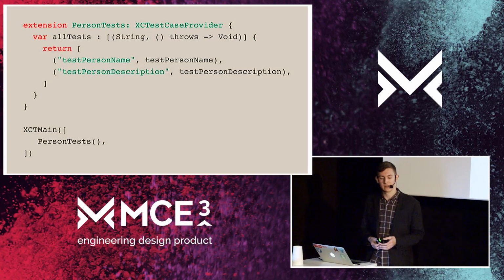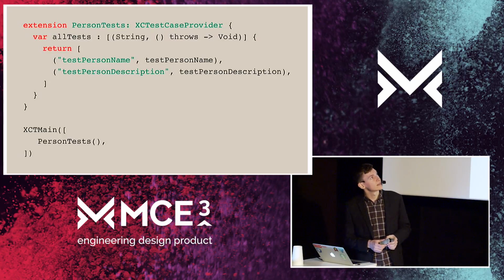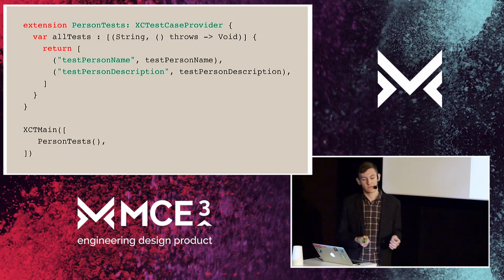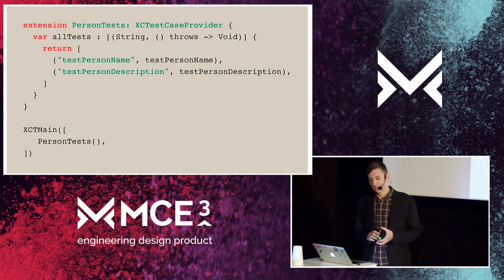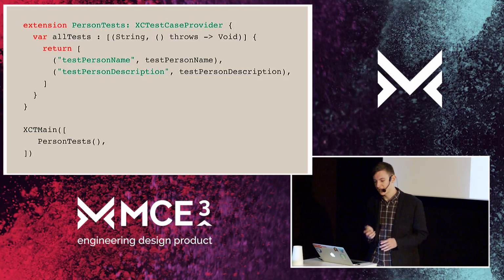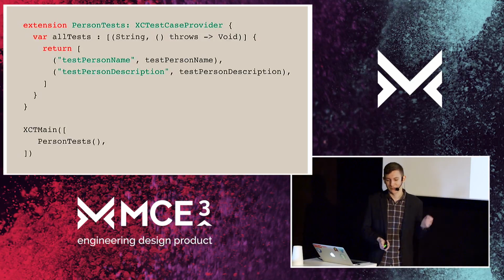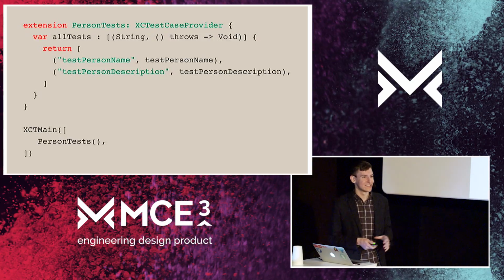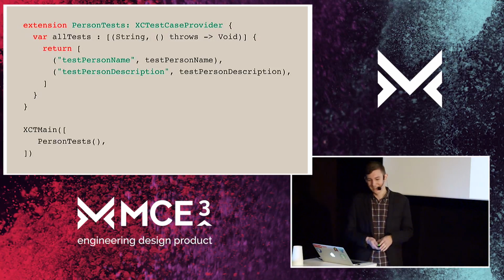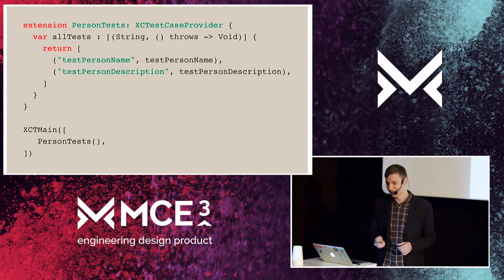So what you have to do is make your class conform to XCTestCaseProvider. To do this, you need to add a property called allTests, which returns an array of all of the test names. And then you need to call XCTestMain to run XCTest, and pass it your class. This is kind of problematic, since you need to remember to add all your tests here, else they won't actually be run. They'll just be there. There are actually cases in Swift Package Manager's own tests where some weren't being run because they forgot to add them. So it's kind of problematic and hard to remember.